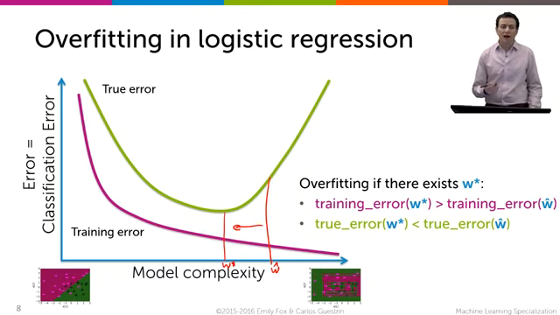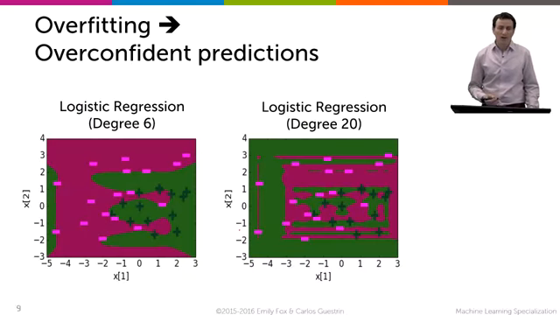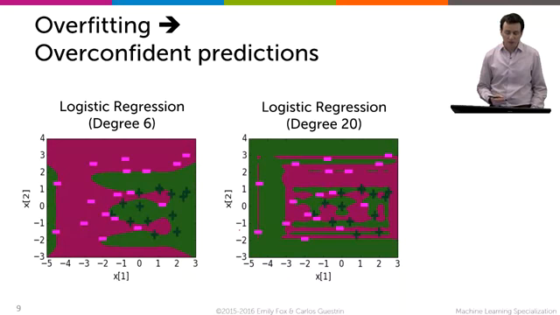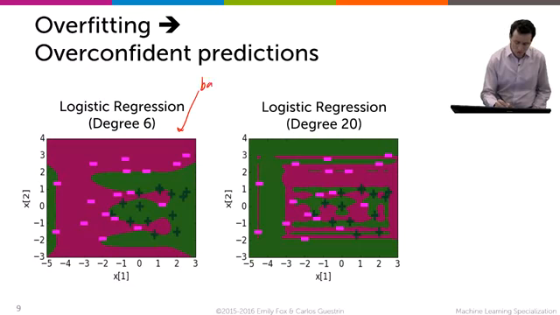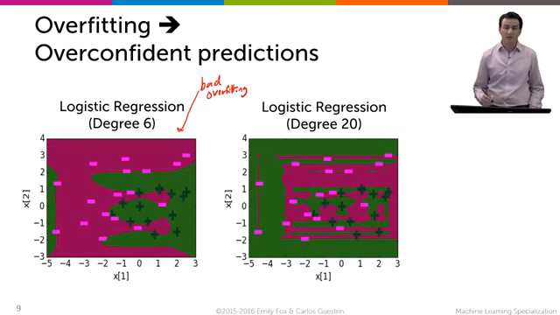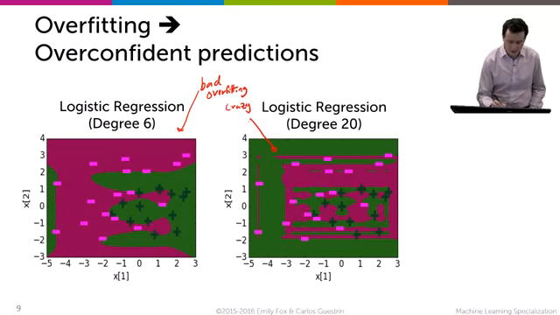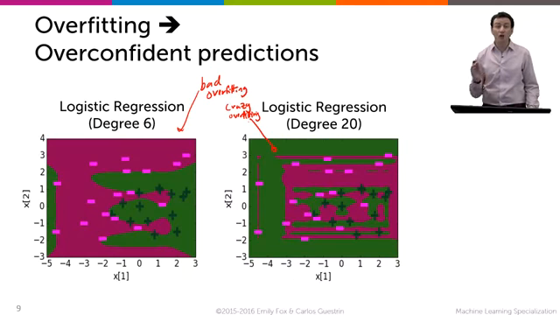So we saw this effect in logistic regression quite pronouncedly, where as we increase the degree of the polynomial, we got crazier and crazier decision boundaries where we saw overfitting, which was bad overfitting for polynomials of degree 6, and then polynomials of degree 20 for features. This is the technical term that I use. I think I use crazy decision boundary, but let's call it crazy overfitting. So really bad stuff. And so we're trying to avoid overly complex models. And as we'll see with decision trees, models can get overly complex very quickly.